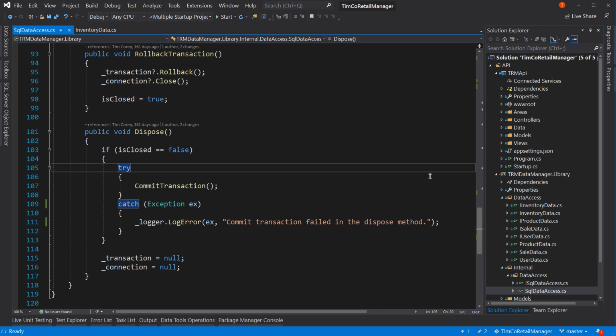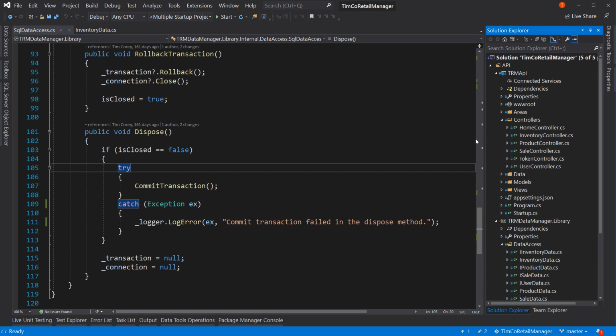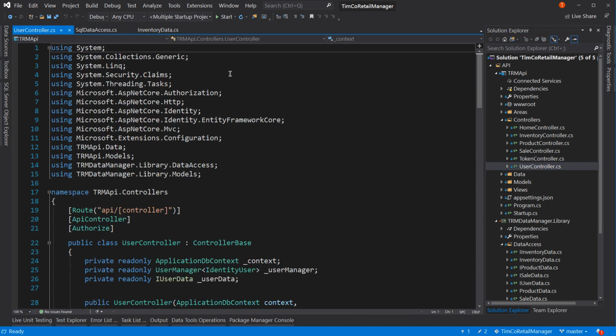But I do want to add a little more logging in our controllers. We will get, by default, logging of whenever you're calling a method. So if you watch the Kestrel, it shows you whenever an endpoint is called. However, I want to do a little bit better in the user controller.